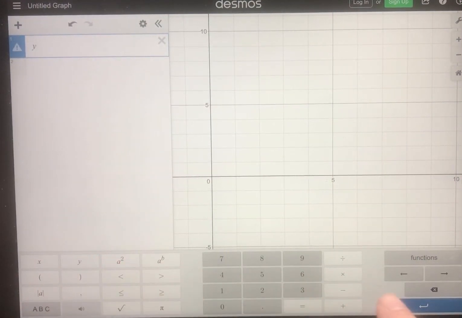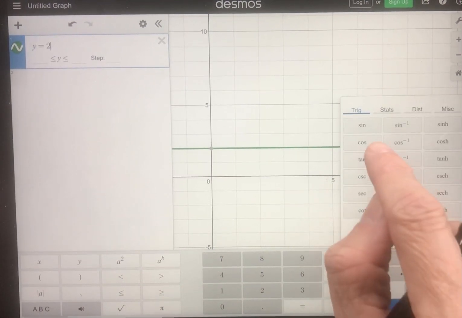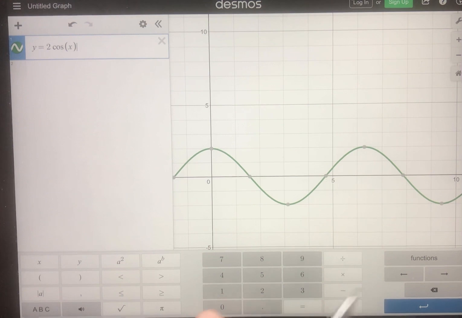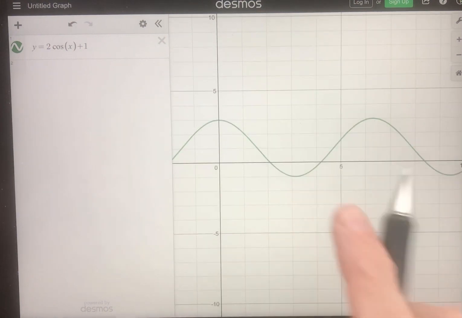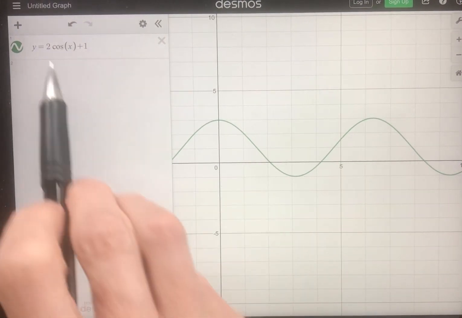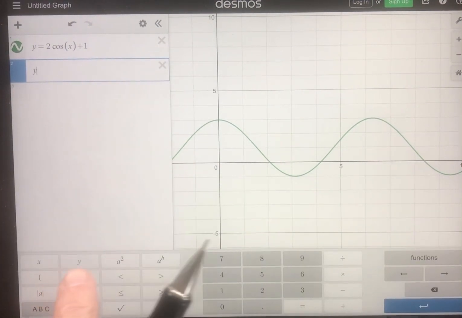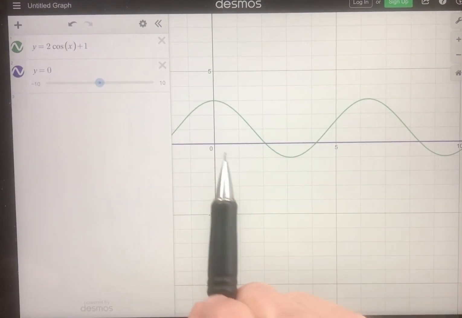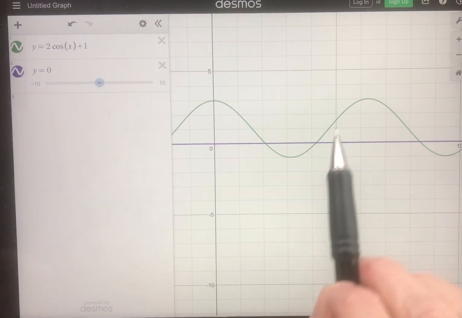says y is equal to 2 times the cosine, that's a function. So we'll go to the functions under trig, and we'll do cosine of x, close the parenthesis, and we'll add 1. We'll notice that adding 1 shifted twice the cosine function up 1. Okay, we'll go back and do y equals 0 so that we see the horizontal line. So there's y equals 0, and we want to be between 0 and 2 pi. Well, mine's already kind of there. 2 pi, of course, is a little more than 6. So we're going to go from here to here.